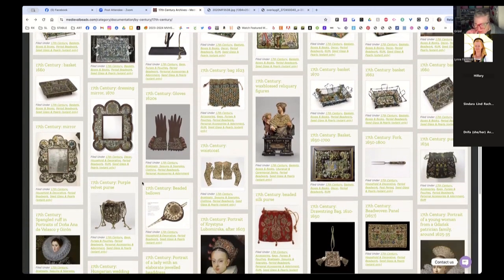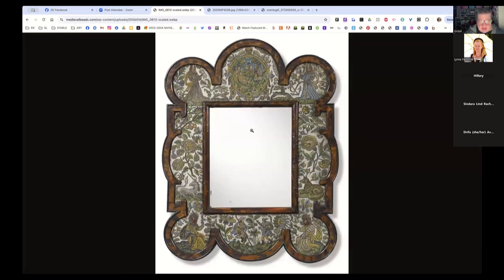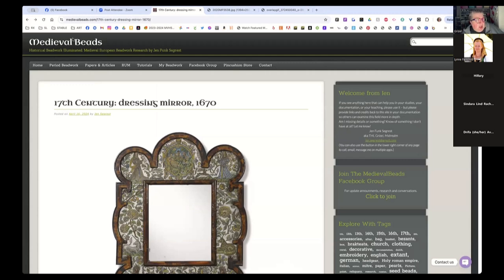Oh, I should show these mirrors. Okay, I got a couple more things. There's a couple mirrors here. I've got three mirrors in total, but only two of them have significant amounts of beadwork. This is all beaded. It's just amazing. And then the inset here is tortoise shell. So this frame and the frame going around the outside of this is tortoise shell. And this lobular look, you'd think it would be so strange, but I've got another one that's lobed as well.